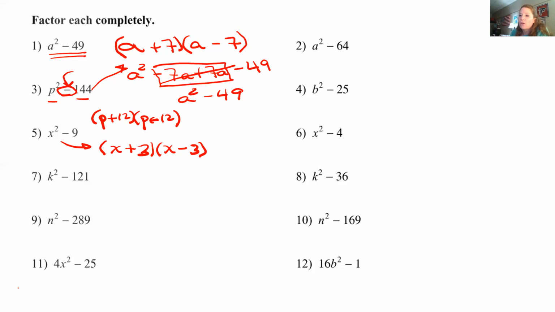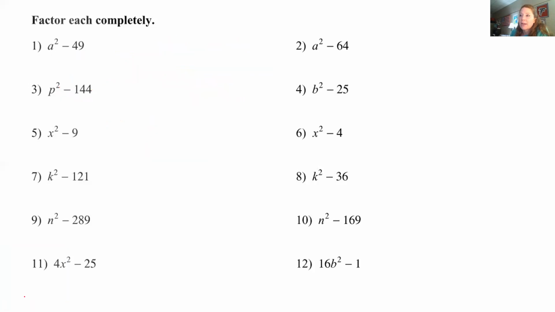Now, if you notice on all of these examples, none of them have a plus symbol between them. Because if you have two squares like this and you put a plus symbol between them, this is actually not factorable. When there's a plus sign between them and you try to factor it, the two middle terms will never cancel each other out. For example, square root of a squared is a, square root of 100 is 10. In order to get a positive 100, both of these 10s either have to be positive or they both have to be negative.